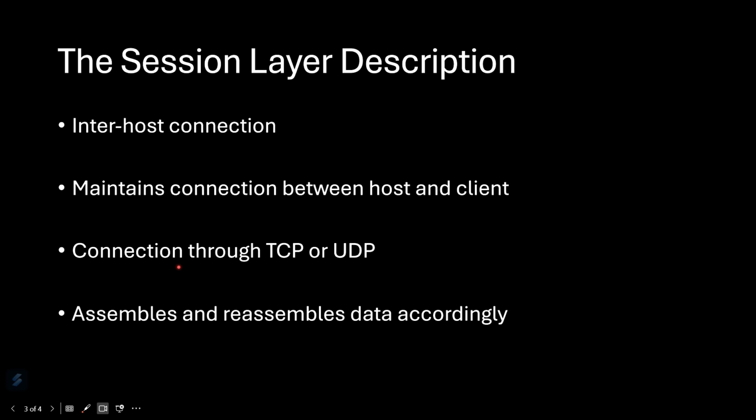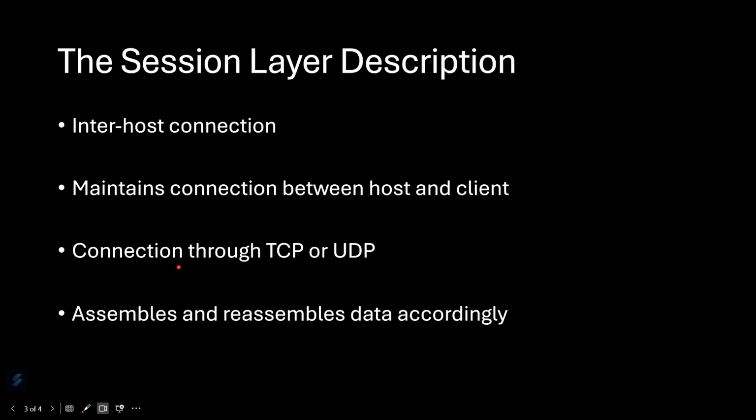Well, say you have a computer. That computer can also be called the client. Say you want to send an email from the client to another client somewhere else, you will have to interact with an email server. Email server, also known as the host. So this session layer has a job of maintaining a secure connection between these two endpoints.